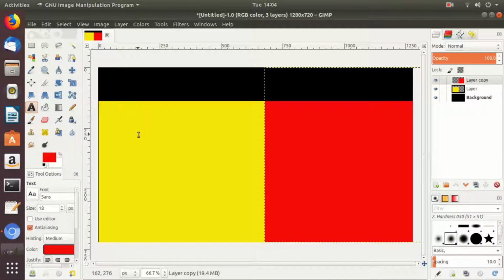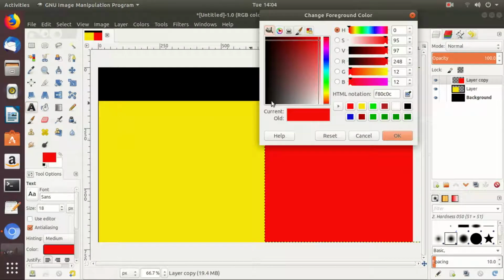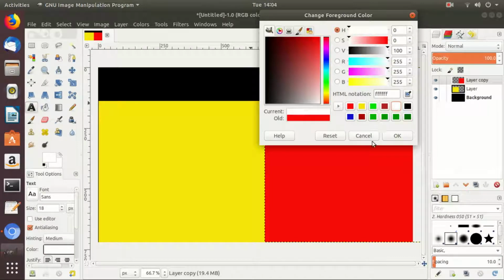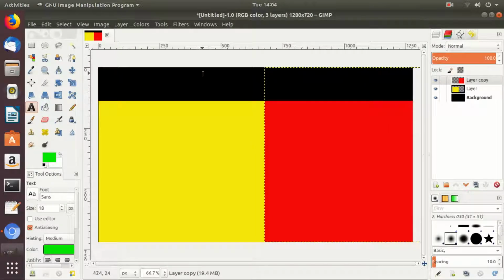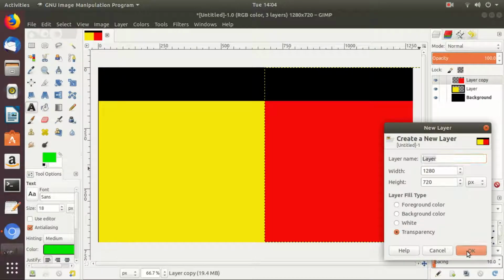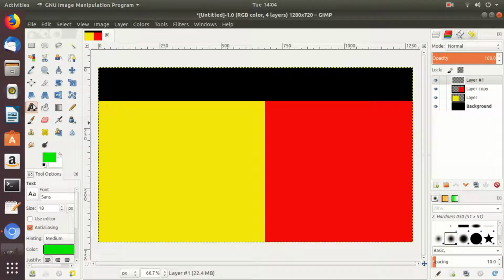Now what we're going to do is, because I just want to start out easy, this is the hex number I use for my logos. So I'm going to go ahead and create a new layer. I don't have to, but I'm going to create one anyway.